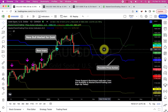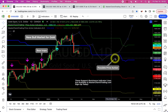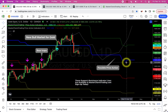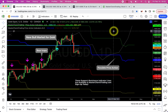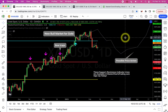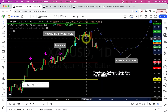All right, so that's gold. So gold, I mean, we already sort of dropped what I was predicting we're going to drop, but the low for the blue line right now is at like 1819. We're already at 1865, so we're not that far off. So maybe we'll just quickly do this dip and then continue higher. You know, predicting the time is always the difficult part, but overall right now I'm seeing what I predicted. It's following this ghost feed that we started back on January 27th.